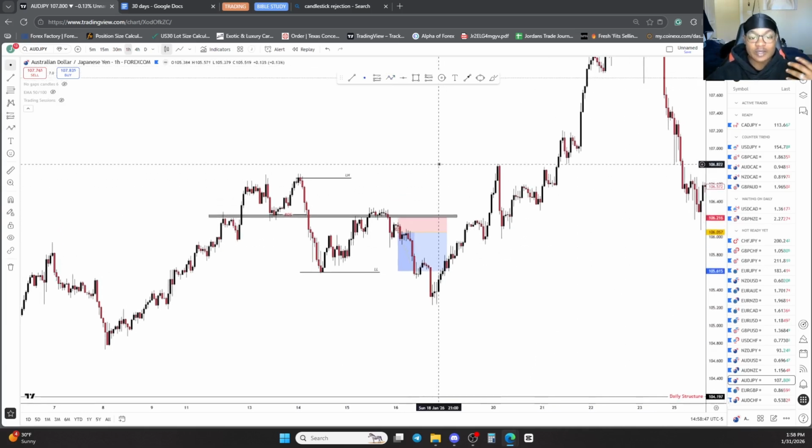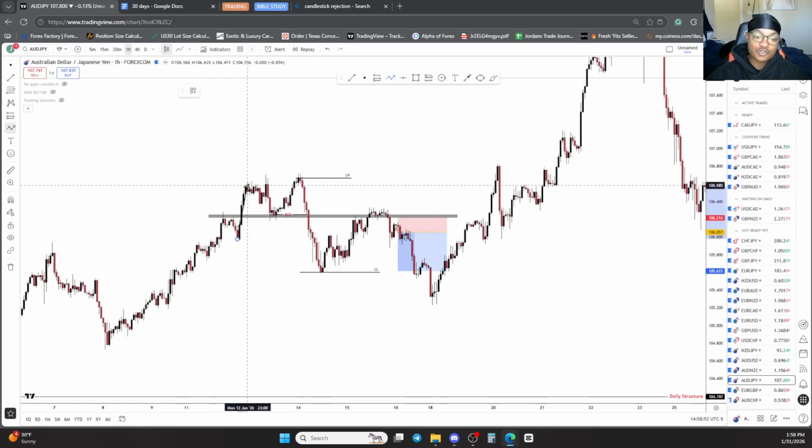How did we catch this setup? Well, first off, we have to identify the trend. We saw price was trending in this bullish trend. Price then had the continuation move towards the upside, breaking past these lower highs. And then price had a flip of structure, SOS, switch of structure. Why? Because we broke past our higher lows to go form new lower lows.